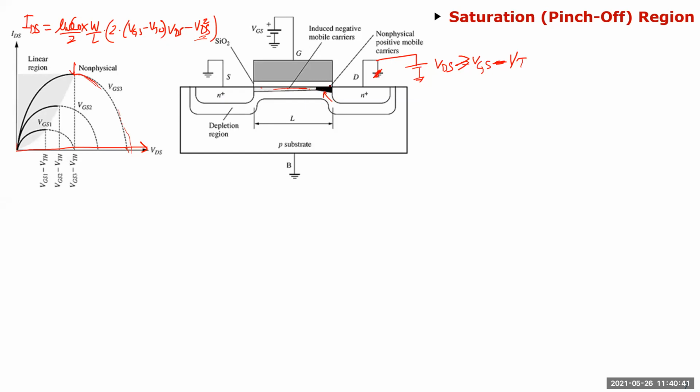But if you look at it physically, you will see what happens is, if I just exaggerate this here, you get this channel, and it kind of pinches off. You have this source side, which is ground, and then you have this drain side, which is your drain voltage. And this VDS is now greater than VGS minus VT. So I have exaggerated it, but you get this region where the channel charge is not there.